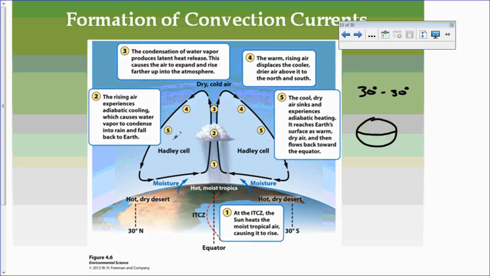Okay, so you're going to want to know these stages here. And this very special grouping of Hadley cells, this rising air, see, it's going to go cold as it goes up. As it reaches the limit, it's going to come back down and start heating up again. Get moisture here. It gets dry as it goes up, moist, nice and warm as it goes down. But these special Hadley cells that converge on the equator are called ITCZ. They are intertropical convergence zones. Okay, so you need to know that.